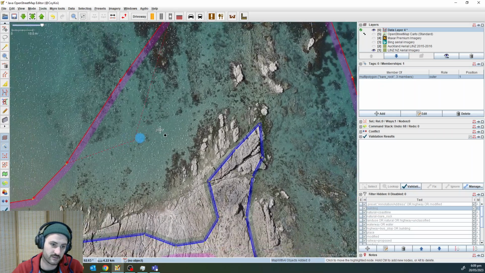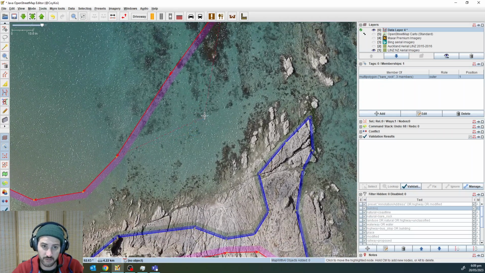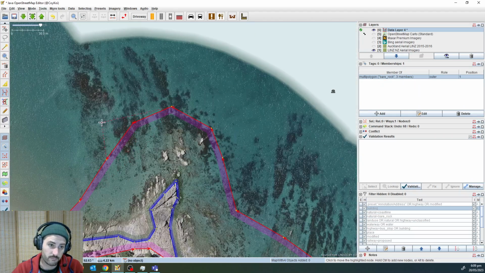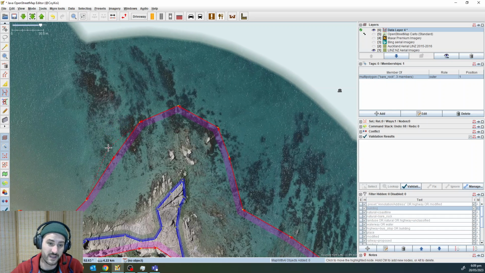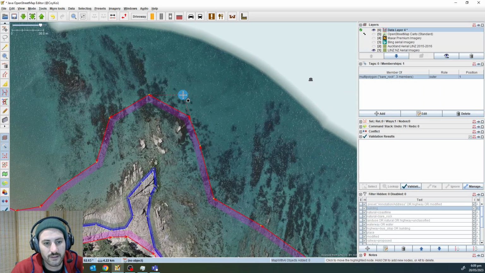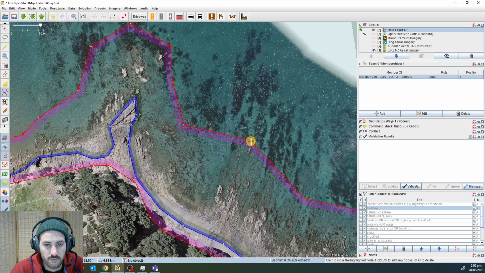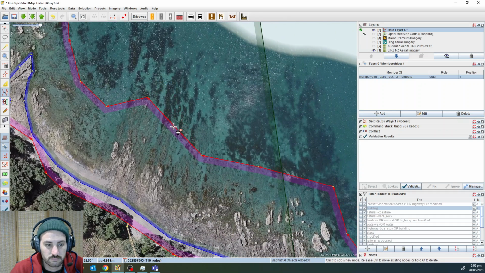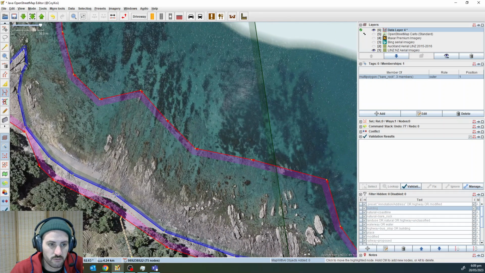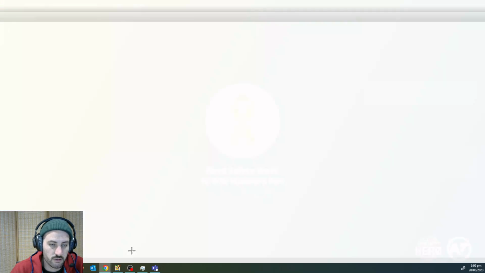Sand can shift over time, it can uncover rock. This is not going to be used for a high level of accuracy. This is just to be indicative of where the rock goes out to. So it's actually pretty good. Some renderers will render this stone all the way out. I can show one of those.